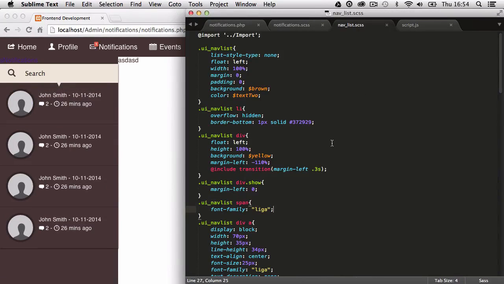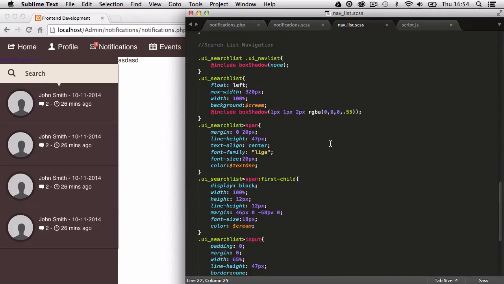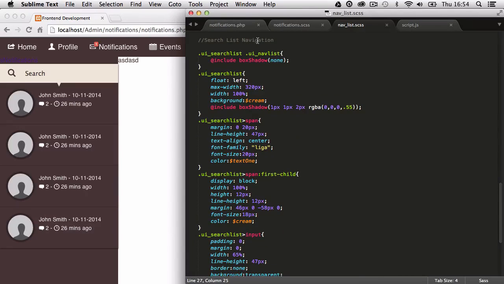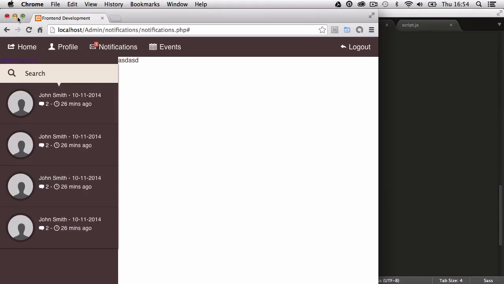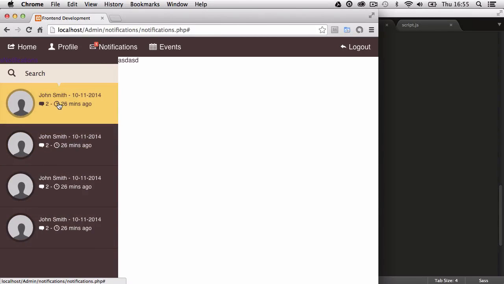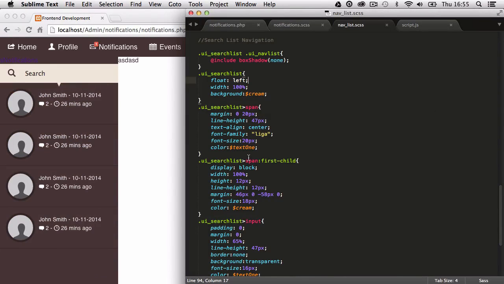Now let's take a look at the UI_search list class. You'll be able to scroll down and go to the search list navigation section. Now the UI_search list has got a box shadow on here, and I want to get rid of that. Also, we don't need to set a maximum width anymore, because the width is being defined by the div element, by the parent. So I can simply get rid of that restriction. When I save that now, I can hit refresh and it will get rid of the box shadow and the width restriction, because don't forget the width of this parent div is going to change and it's going to go to 100% of the browser's width. And the menu has to grow with that as well. So make sure you take out that max width CSS property.